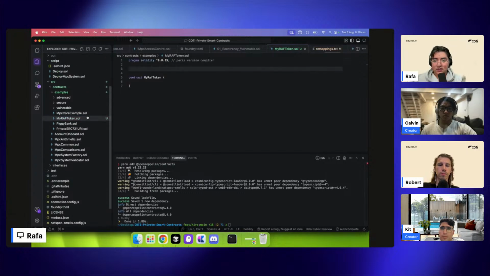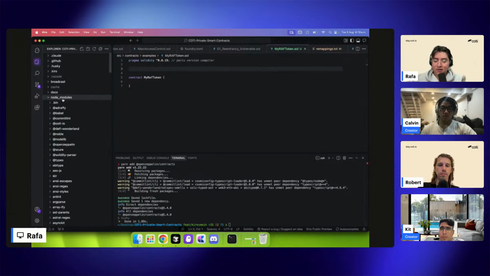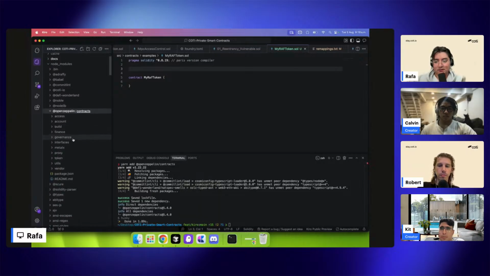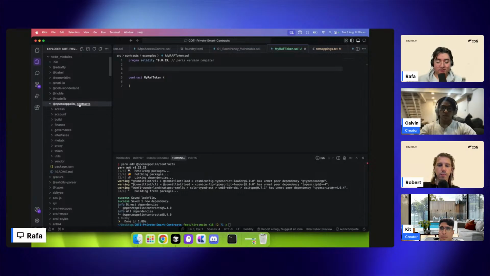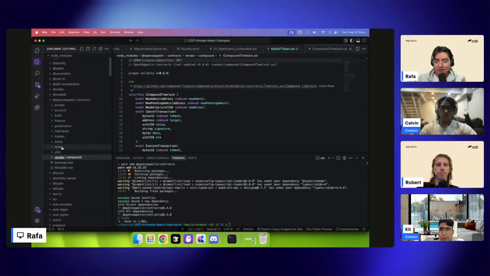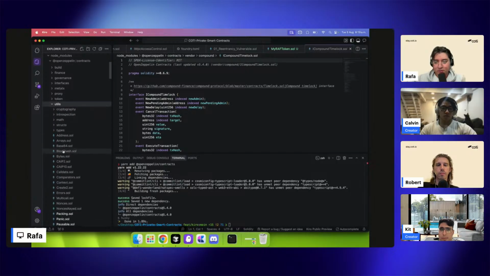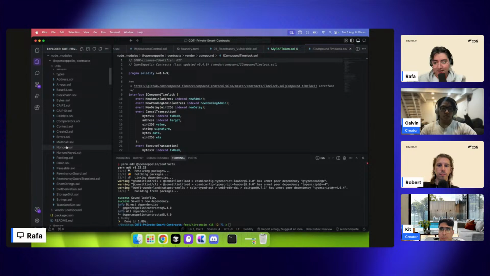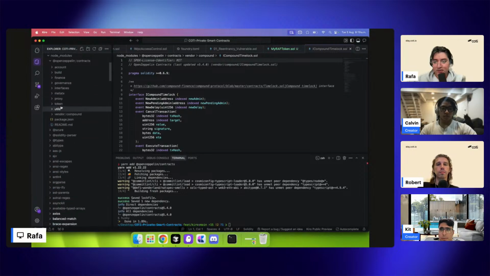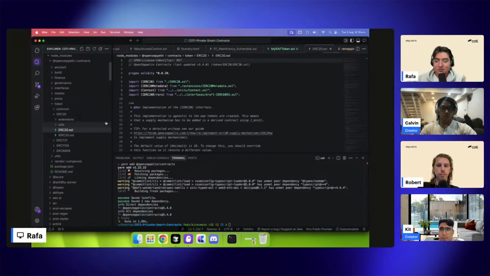And that's it. So if we review our node modules directory, we're gonna find the OpenZeppelin library installed into our project, and we're gonna find another directory that says contracts, and we're gonna find all the contracts they provide us and that we can use. So let's check each contract. So we have a utils directory where we can find a bunch of smart contracts, but we are interested only in the token smart contract, which is the ERC20.